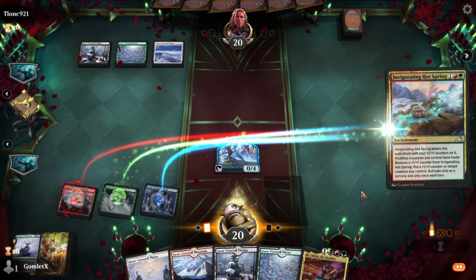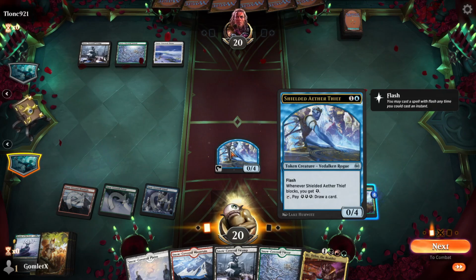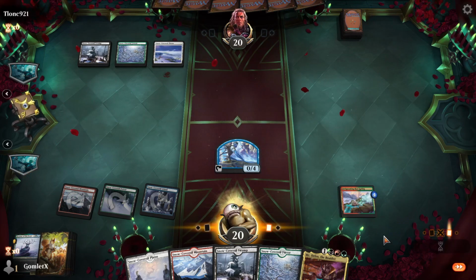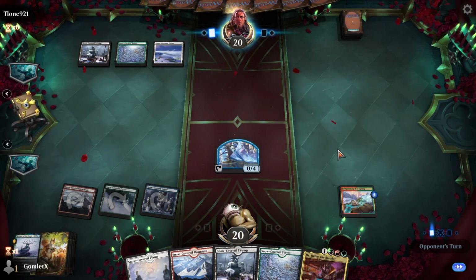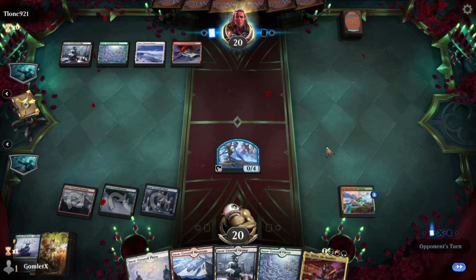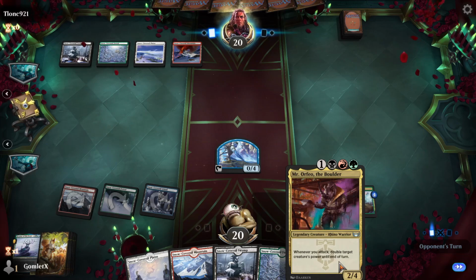Alright, here's Invigorating Hot Spring to set things up. What does this even do? Whenever it blocks, we get an energy, and I can spend 3 energy to draw a card. Well, maybe I'll draw a card off of that at some point. Not right now, though. Could attack with a 6-power Mr. Orfeo if I just play this, put a counter on it, and swing in.